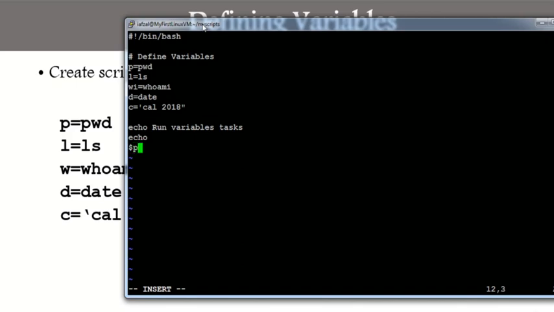To run the variable, to get it executed, you have to start with $p. This way the shell would know that you want to run that variable. Perfect. Next variable I want to run is L. Third one is WI. Fourth one is D. And fifth one is C. It's just that simple.